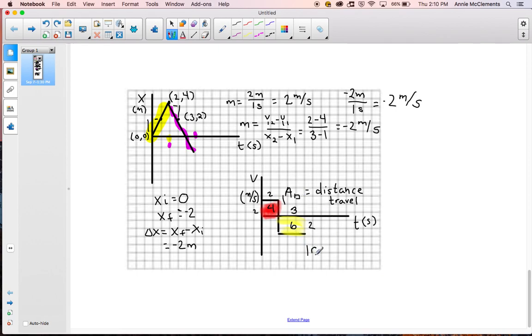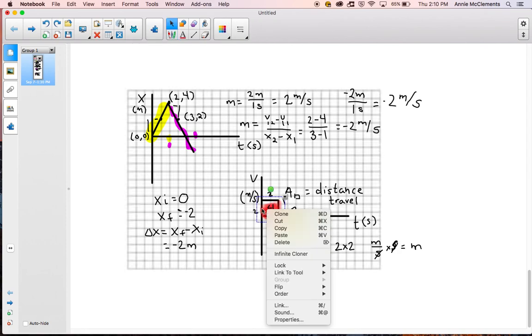You get 10, right? And if you think about it, right, one of these numbers that you're multiplying, right, for the first example, we're multiplying 2 times 2, right? But one side has the units of meters per second, right? And the other side has the unit of seconds, right? So if we multiply meters per second times seconds, we end up with the unit of meters, right? These two are going to cancel out. We end up with meters, right? So this is really 6 meters.